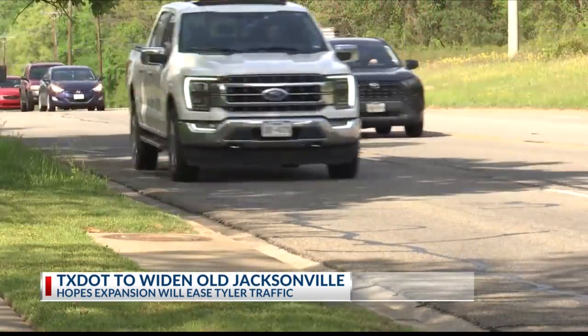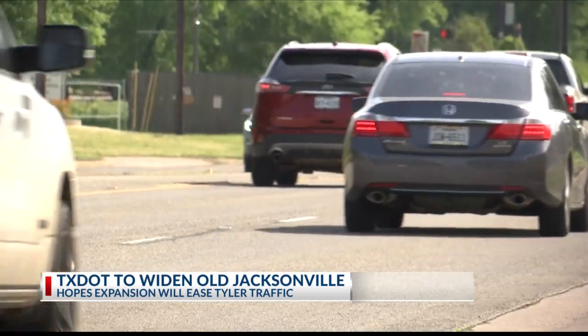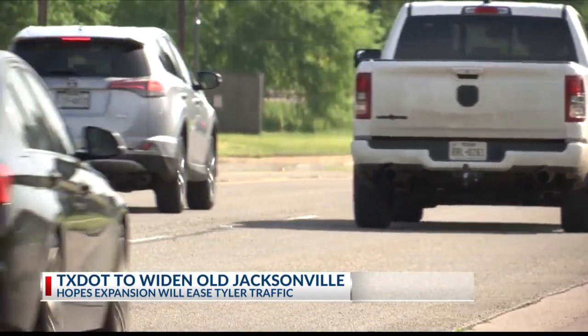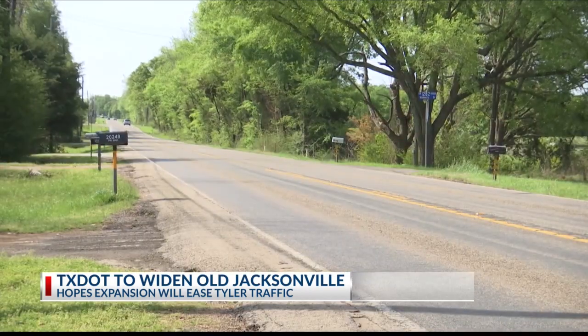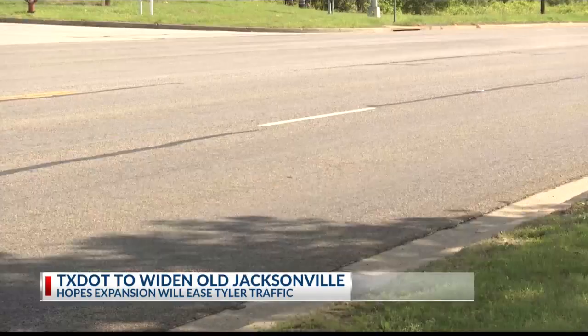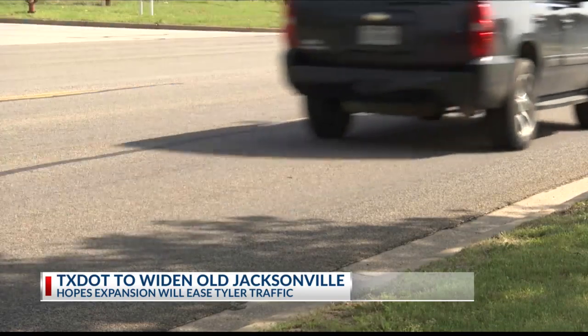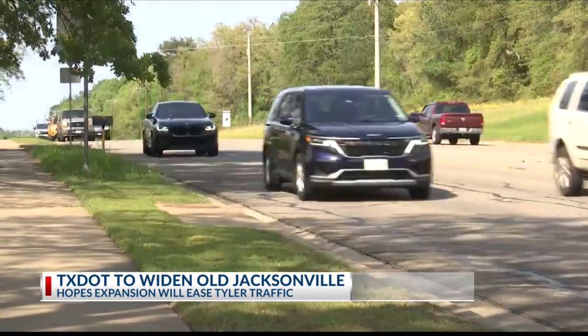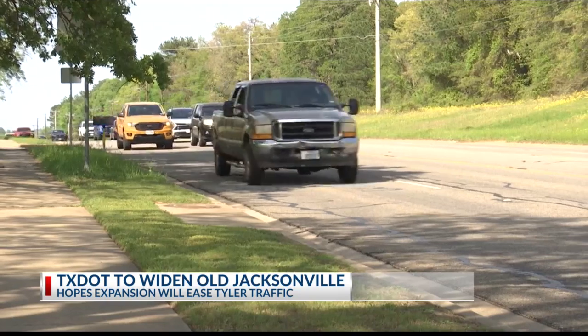We're going to be right in the middle of the construction from Flint all the way down to Bullard, so there's not going to be an easy access to us. So it's going to be, like I said, we have to get creative and figure out ways to keep our customers happy. So people along the highway are already looking for solutions once the work begins. So I've told my team that we're going to have to get creative, maybe a courier service or delivery to our customers so they don't have to go through the hassle of coming out here. Making East Texas roads safer and better for traffic as the region continues to grow.